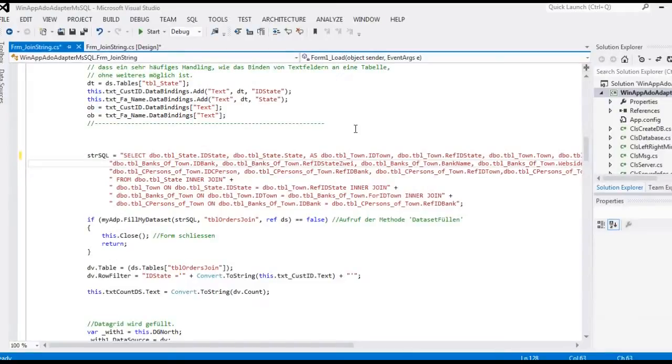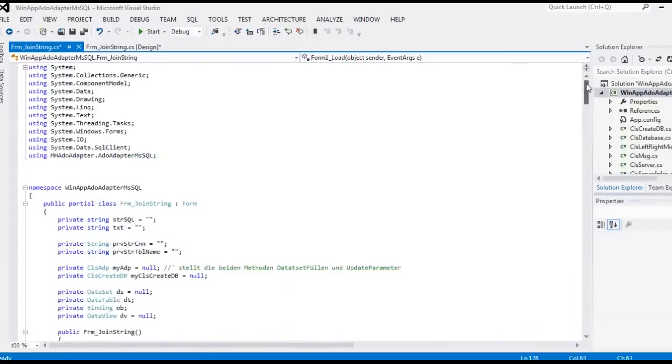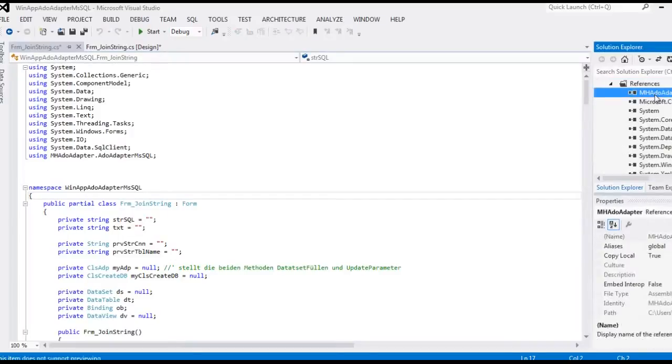So, something about the project. This is a C# Winform project. Here again is the reference. So it means the AdoAdapter can be used, it doesn't matter if this is a Winform project, C# or VB.NET, it's usable within a WPF project, Winform, or maybe ASP.